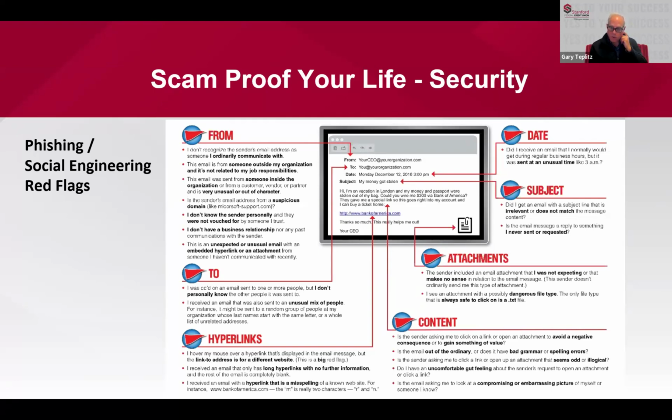The hyperlink there, which is highlighted, again, I don't think you guys can see this so easily, but when you hover over that link with your mouse, you're going to see at the bottom of the window the actual location that you're going to go to when you click that link. What's written there in blue and underlined can literally say anything. That's not necessarily where you're going to go when you click that link. When you hover over that link, at the bottom of the page, it's going to show you the exact location that you're going to, and you want to make sure that that's correct.